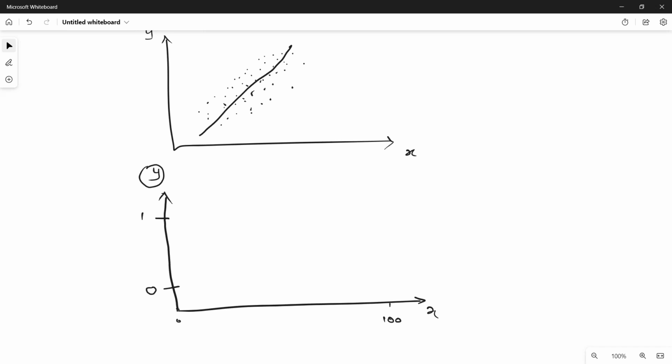Now we got data like this: a few values are over here in this region and a few values over here. The x values are, let's say, 32, 22, 41, 56, then 78, in between 0 to 100, and your y data is like this: 0, 1, 1, 0, 0. This means that if you plot that data, it is not visually well suited to a regression line.